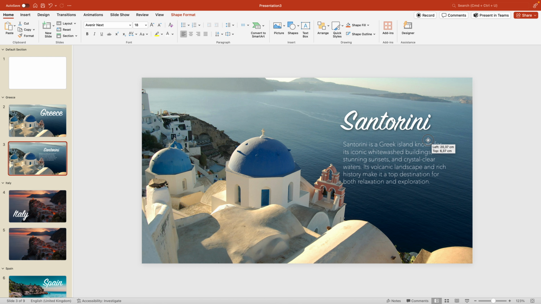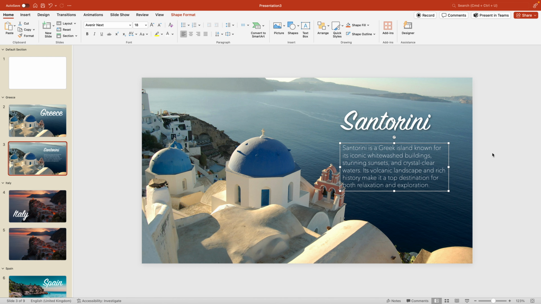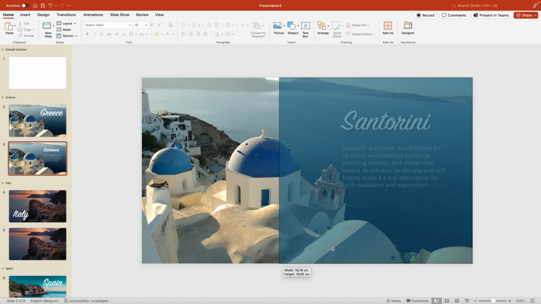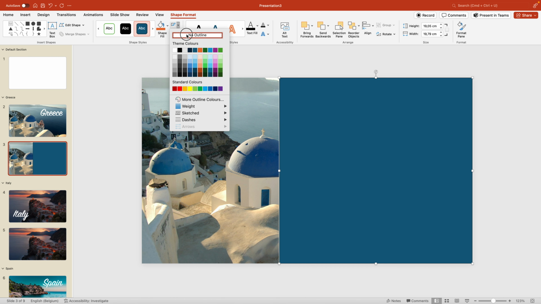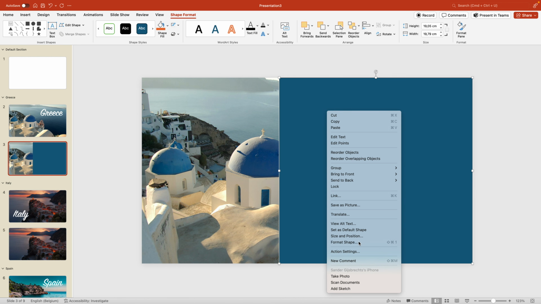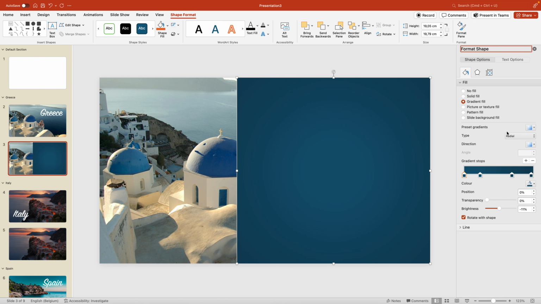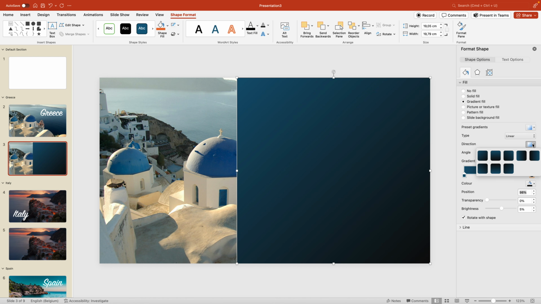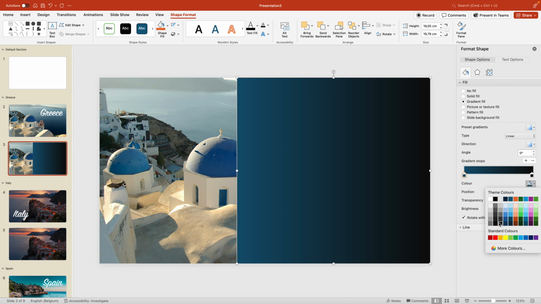Same here, if it becomes hard to read or you don't fit the text on the slide entirely with the picture, you can always add a shape, a rectangle for example, drag it from the top to the bottom and somewhere over the middle line. Let's remove the outline, right click, format shape, and give this a nice gradient fill. So for a gradient fill, in this case we want 2 stops, let's say. We want to have it linear, and let's make this one dark so we can see the color direction. And we want to have the darkest part on the right, and then gradually towards the left we want it to fade out. You can give it the same color, that doesn't matter.